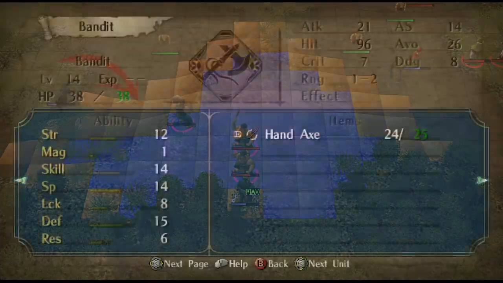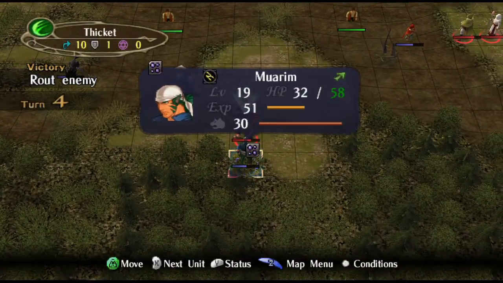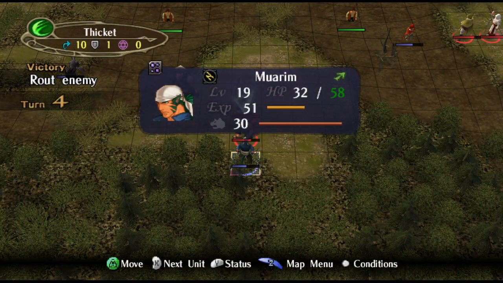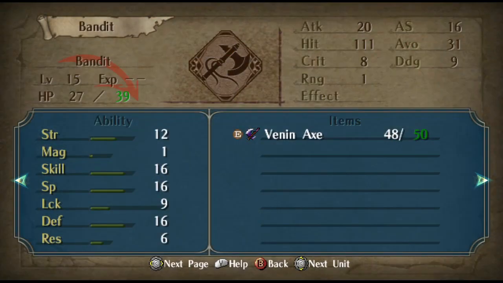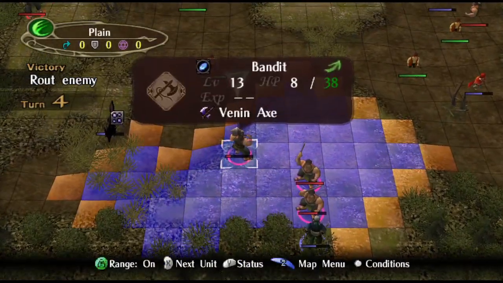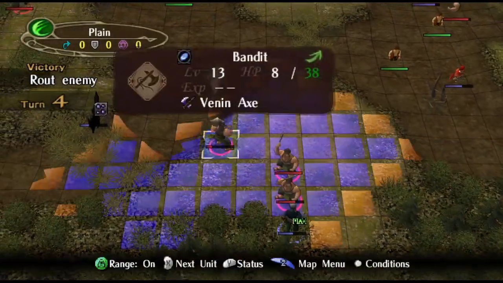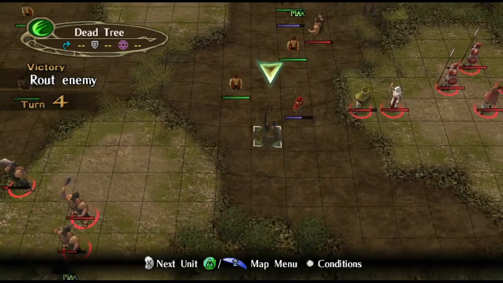16 defense is kind of... I don't think I need the extra 1 defense. He takes a lot of damage. And what's his avoid drop to? 49. So it drops to 49. I mean, the 49's pretty good, but... 125 hit, really? Damn, he rolled a lot of skill. Good for him.